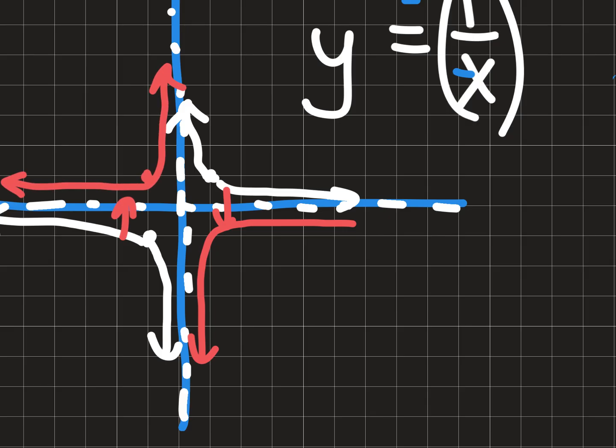That red one is the reflection, and it wouldn't have mattered if I did a left-right flip or a vertical flip. The red one would be your answer either way. Because if you put the negative in here or you put the negative out there, in the real world we know that you just made it negative, and it doesn't matter whether it was down there or up here. Okay? There are functions where it does matter. The vertical reflection looks completely different than the horizontal reflection. But this one, they look identical.